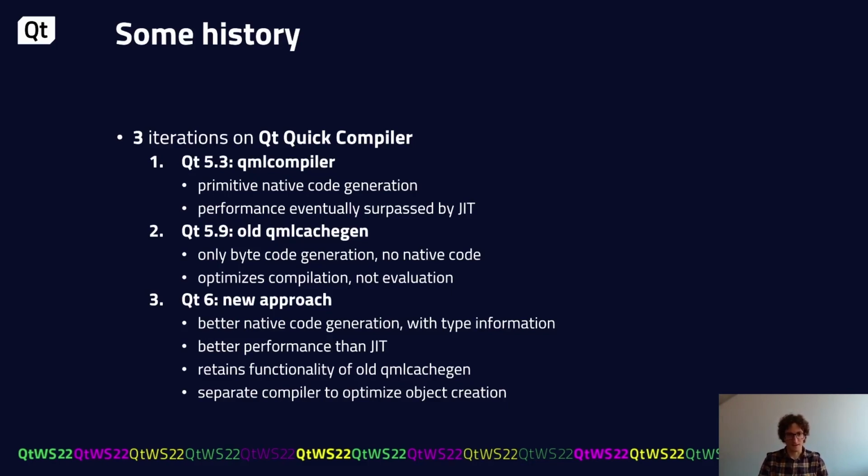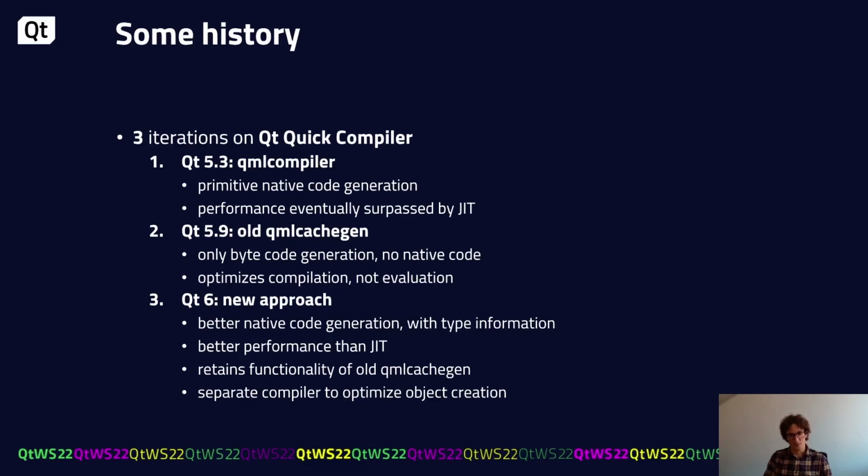In Qt 6, we picked up the very first approach again and said, okay, we actually want a native code generator. And what was missing in the old QML compiler was obviously the information about the types involved when evaluating a function. So we pass some arguments to a function, and in JavaScript you just write function braces a, and that a could be just anything.